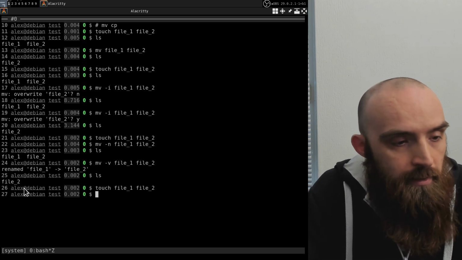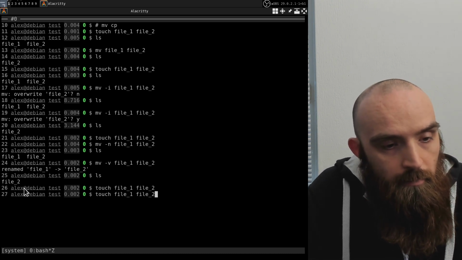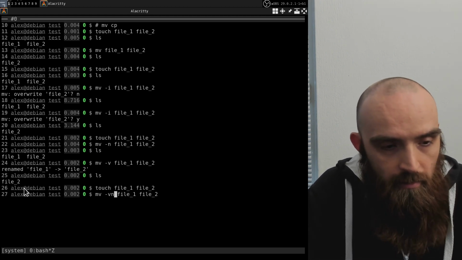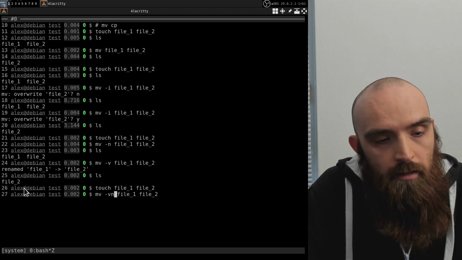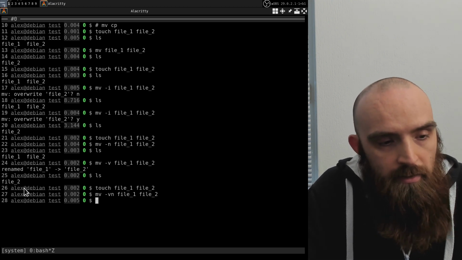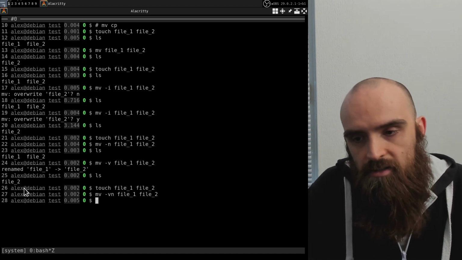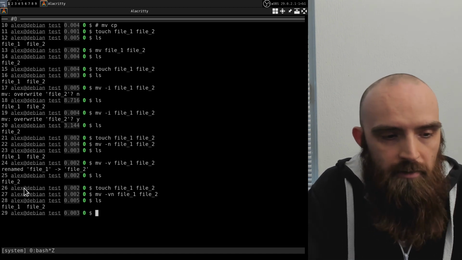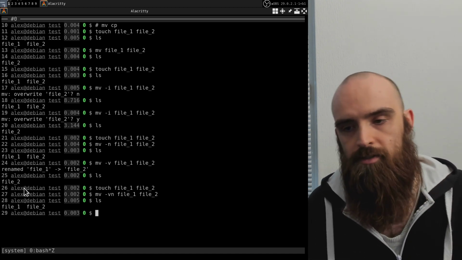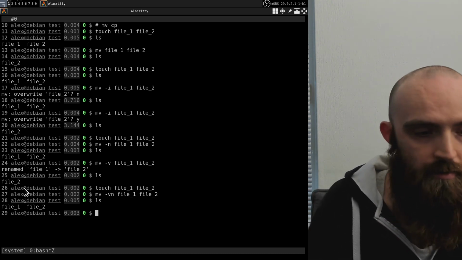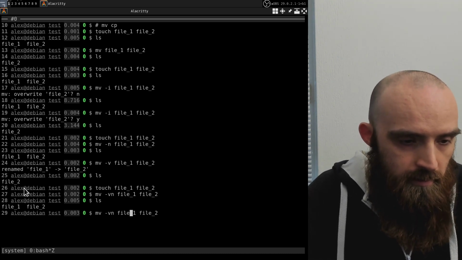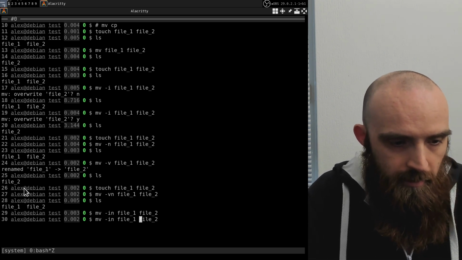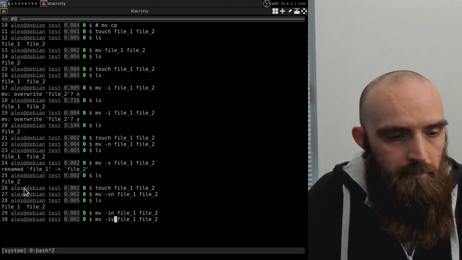Let's put the files back again. With the verbose flag, if you use -n together with it, it will actually not print anything out, and that's how you can tell that nothing happened, because there was no message. Otherwise it would say that it did something, because with the verbose flag it always tells you if it performs some action. With the interactive flag you can also use that, or sorry, it was -n, should be -iv. That's what I meant to do.